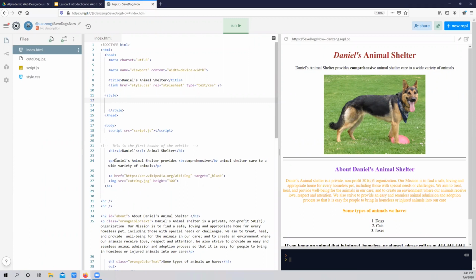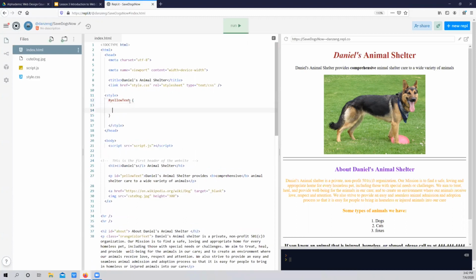So first we find it, and then let's give it an ID. The ID is yellow text. And then in here, we can just target that ID. Remember, using the number sign, so the ID name is yellow text.